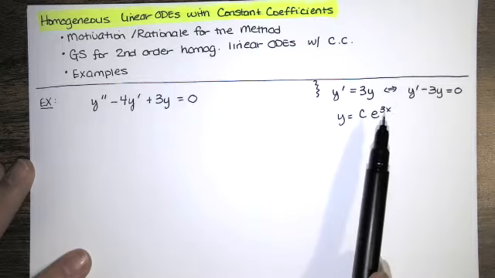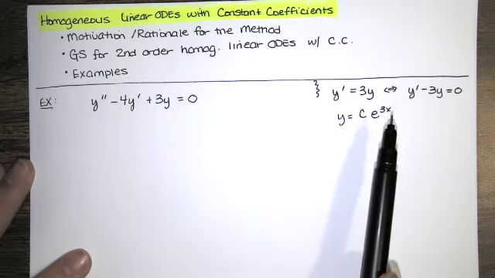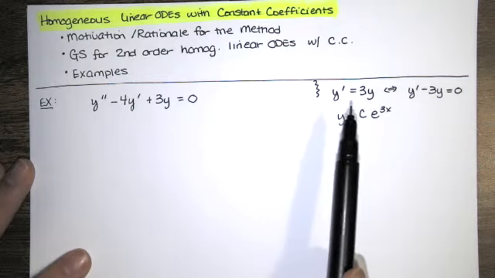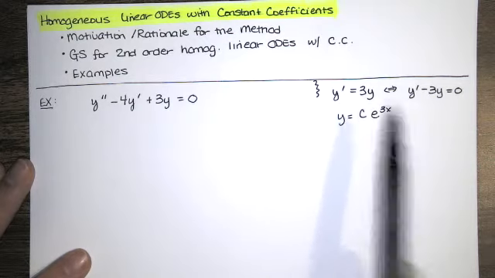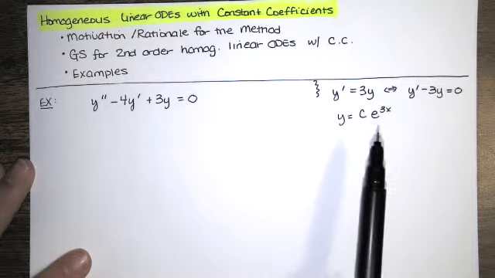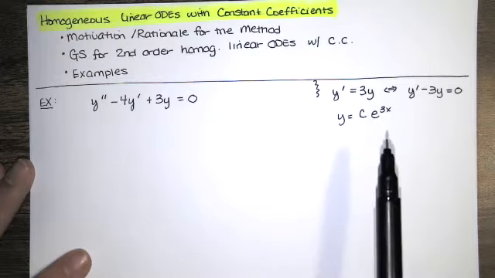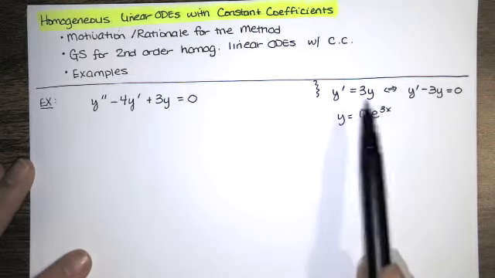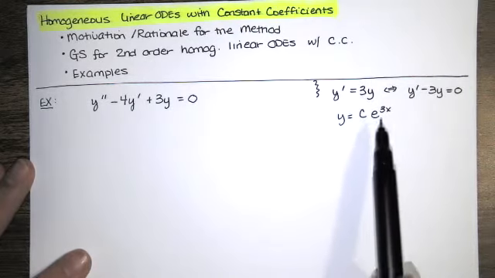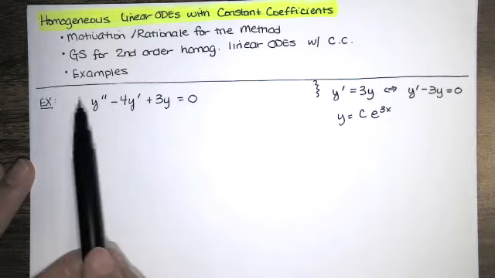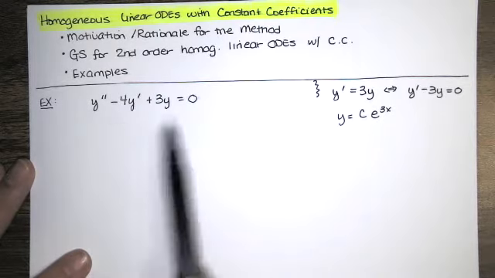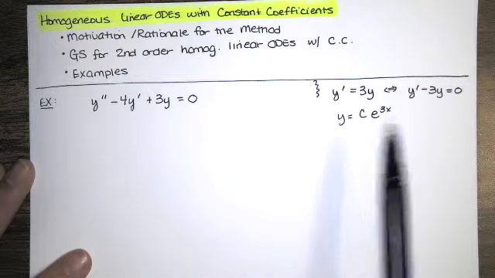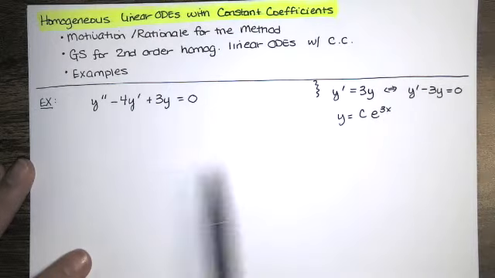Now here, we knew to use a 3 times x in our exponential because we were looking for a function whose derivative was 3 times the original function. And we know the derivative of e to the 3x is e to the 3x times the derivative of the inside, which is a 3. So when I saw that 3 there, I knew that there would be a 3 over here. Here, it's less obvious what that exponent should be, but I think the principle still holds. The idea is still the same.